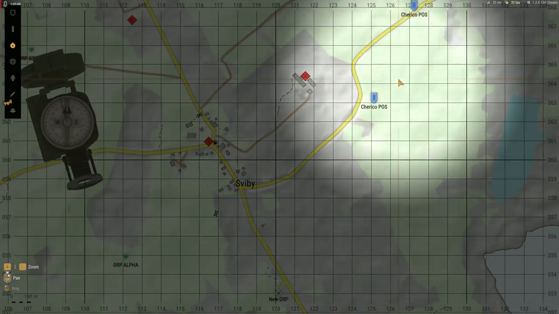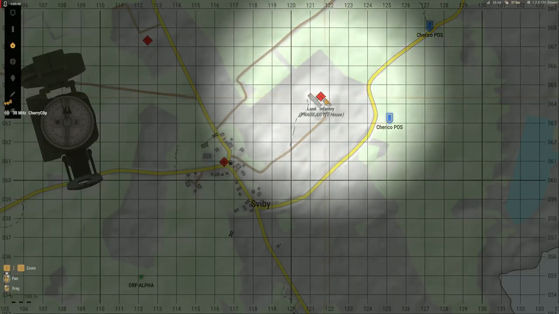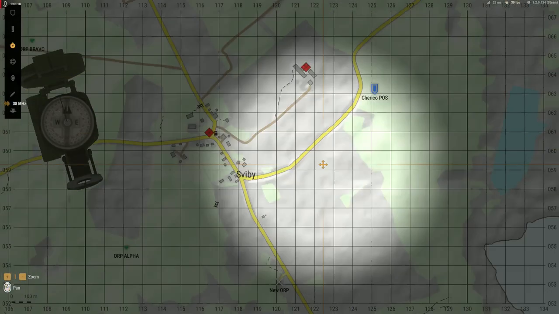Copy. Cherico POS, Eric, on the left. Eric, can you either turn around or do a little wiggle? Oh, no, I see wiggle. Copy, yeah, Eric. Turn your right, look up the hill. Copy, Eric. I see it. Me and Steve are going to move towards that.